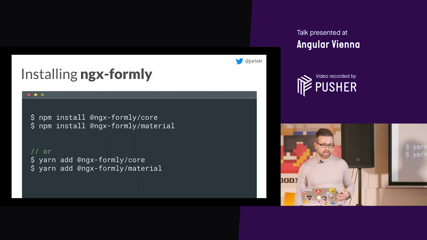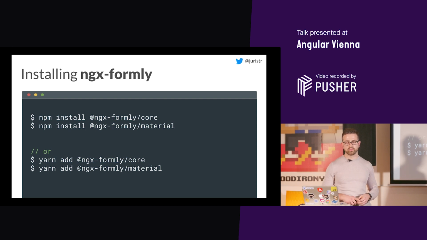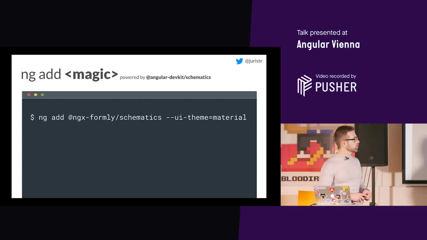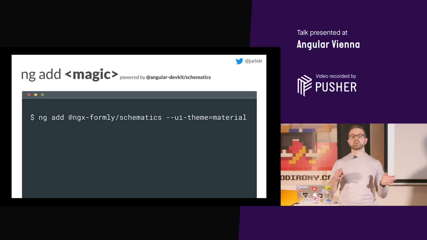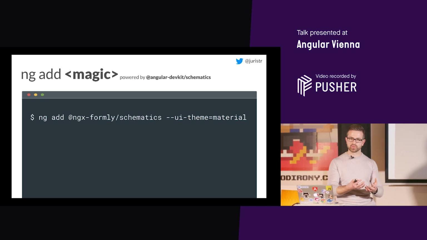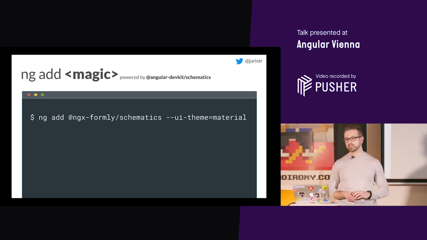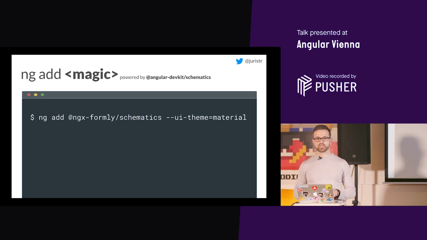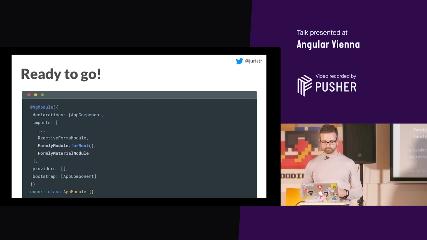How does installation work? Actually, very simple, as you do normally with an external package. You can just install it over npm or yarn, or it also supports the schematics, which we have heard about today as well. Schematics not only help you to generate new code, but library authors also have the possibility to facilitate the installation, to make it easier for the users to install their library, so they can provide such install schematics, and that will then set up your project automatically. So you can just execute this command, and it will already work and have Formly set up for you.